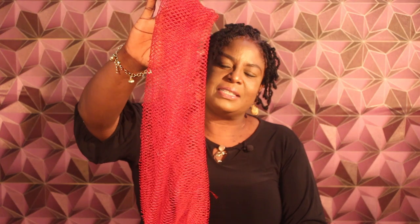I couldn't find that anywhere. But you see this one, you may call it a net. Net, yes, but it has the capacity to scrub your skin very well and help to remove that dead layer of skin that is on the surface and leave your skin shining without you doing too much of rubbing anything. So this is a Nigerian sponge you will find in all Nigerian markets. Is it a good buy? In my opinion, it is, because it does the needful.